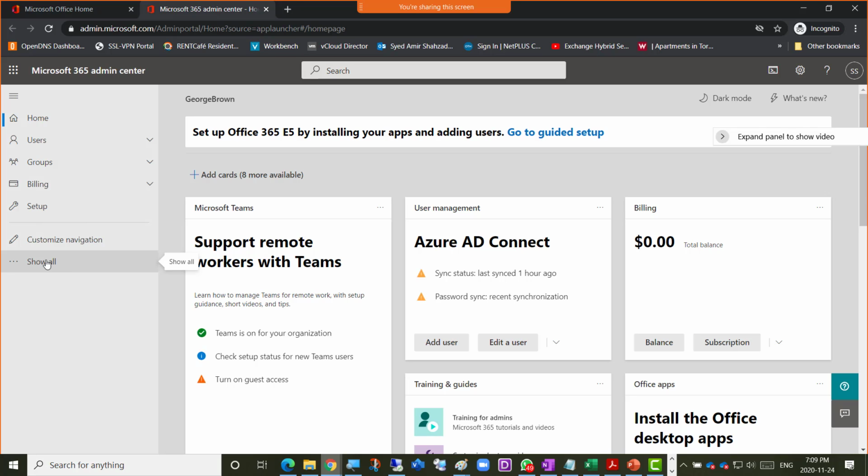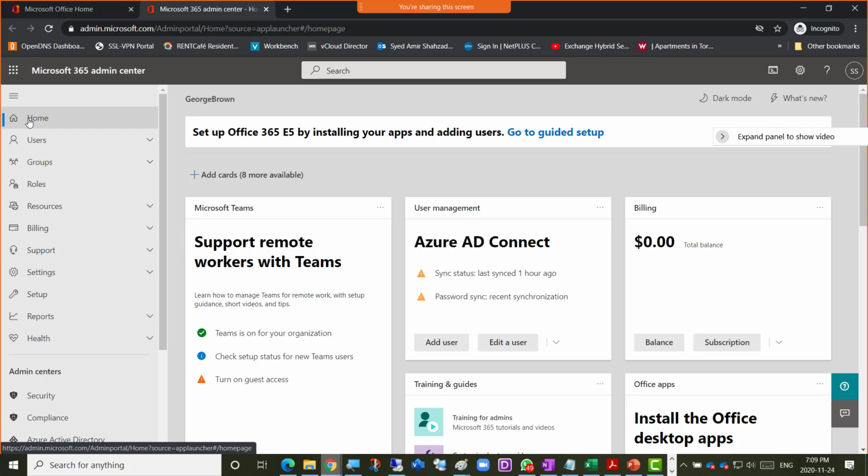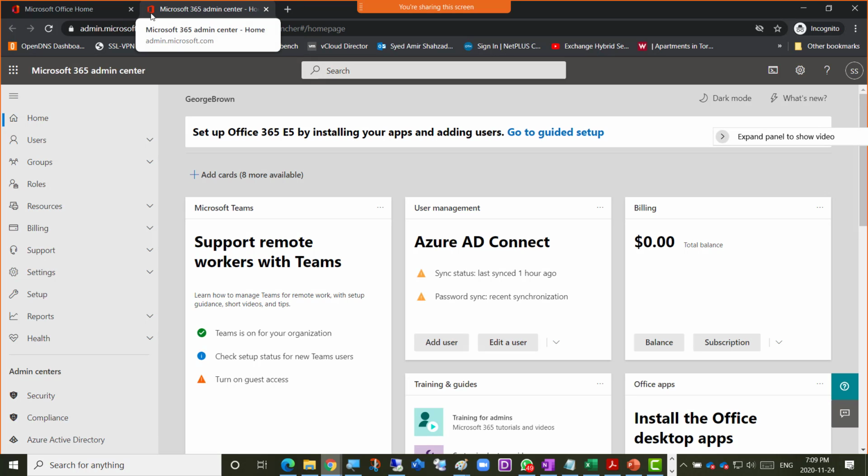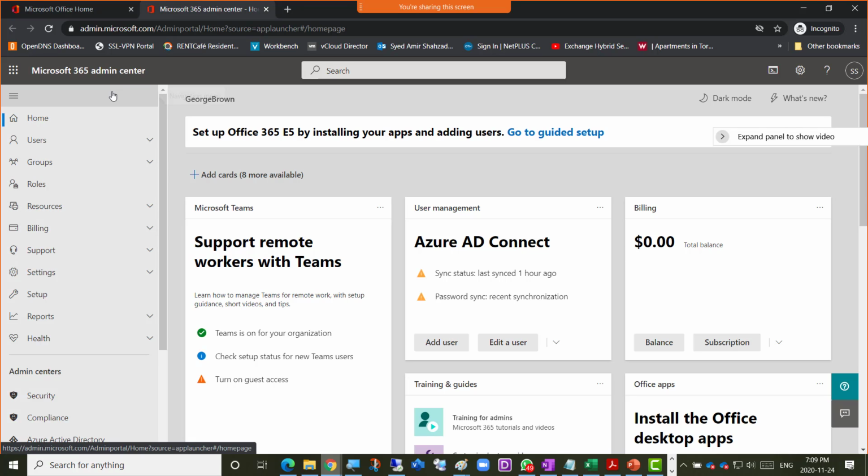So I'm going to click the show all here. So this is the admin center. Just make a habit of the icons on the top. There is that red square icon here, right? That is the admin center. So this is our headquarters, a central dashboard from where we can launch our Exchange Online, right? There will be SharePoint Online also coming in next courses, and AWS is totally online as well.